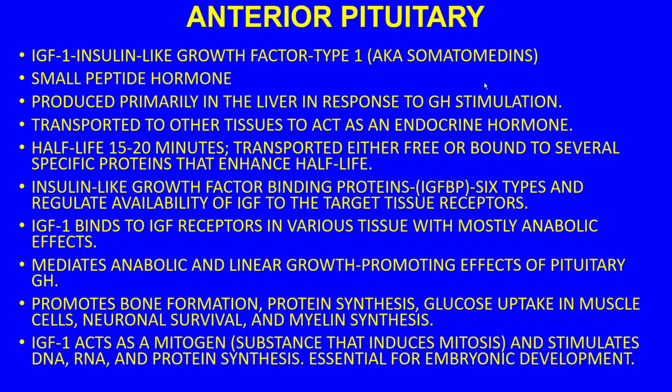Insulin-like growth factor binding proteins, IGFBP, yes, that's a mouthful. There are 6 different types, and they regulate availability of IGF to the target tissue receptors. IGF-1 binds to IGF receptors in various tissues with mostly anabolic effects, in other words, building effects. It will mediate anabolic and linear growth. Therefore, it promotes the effect of pituitary growth hormone.